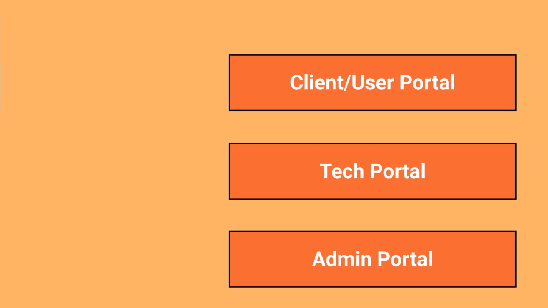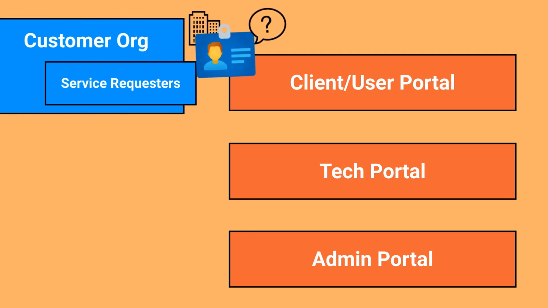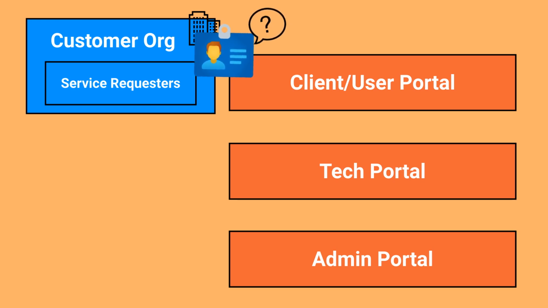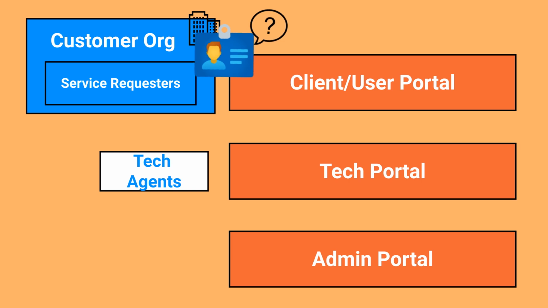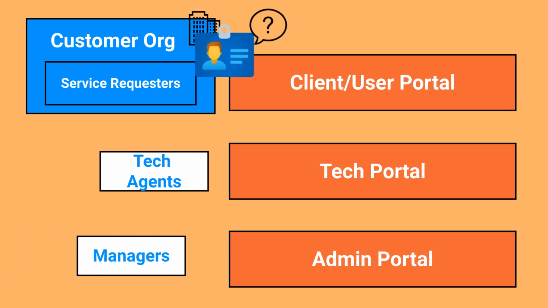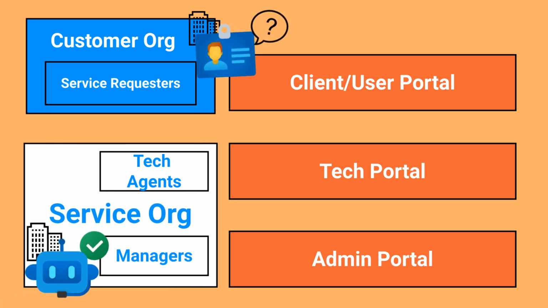Each portal is equipped with intuitive features tailored to the specific needs of its users. Remember that the client portal is used by the service requesters from the customer organization, while the tech portal is used by tech agents, and the admin portal is used by managers, both from the service organization. From ticket submission to resolution, DeskDirector's portals empower every stakeholder in the IT service management process.